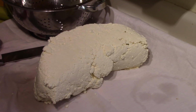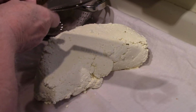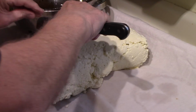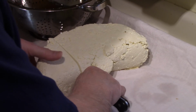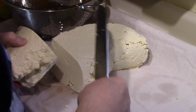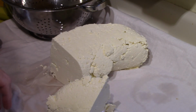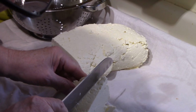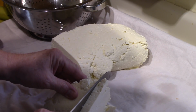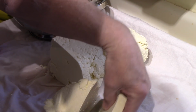Well, that's the cheddaring part finished. And as you can see, I've got it on a tea towel, just because I now have to cut it. And I thought it would be easier to collect up any of the smaller pieces and get them into the colander if I had it on a towel. Hopefully I won't cut my tea towel all to pieces, but it's not going to be a lot of action with the knife. It goes down through it quite easily.